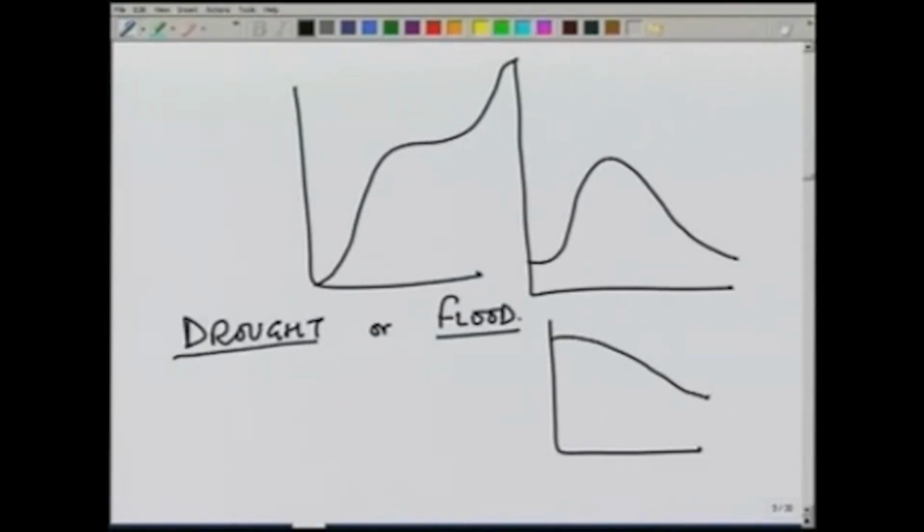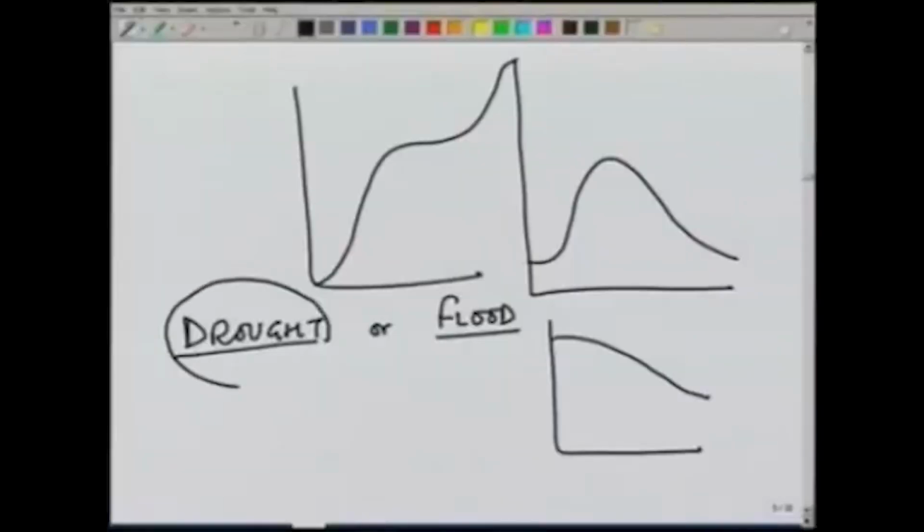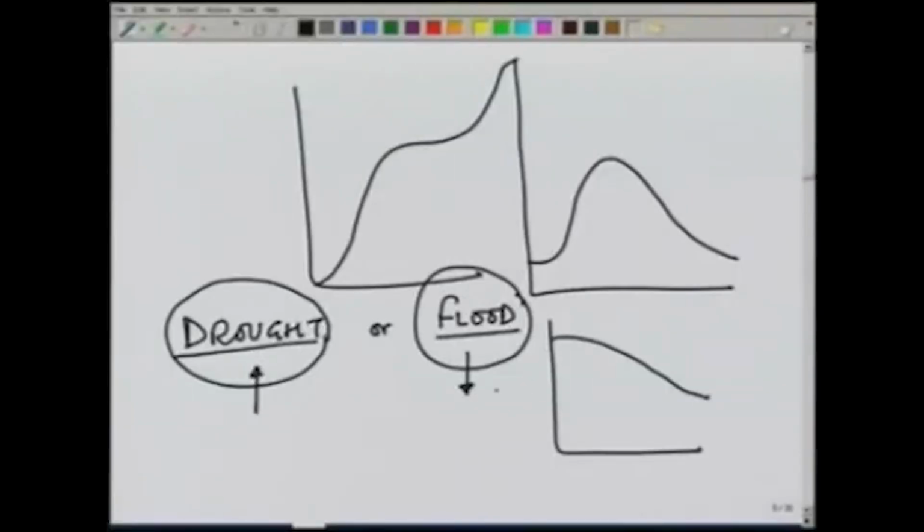So, if the flow in the river is at an average rate and our demand is also average rate, we do not have to worry about these things, but in extreme cases when there is a drought, means lack of water. Now, this drought may be defined in various ways, we will look at what are these ways, but drought in general indicates a lack of water, and similarly the flood indicates a lot more water than desired, and both of these are not good from a water resource engineer's point of view, and we need to control them.